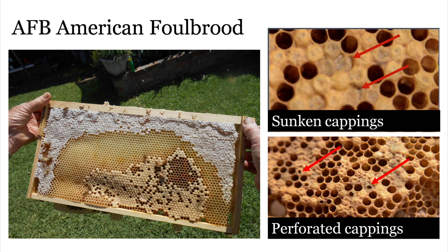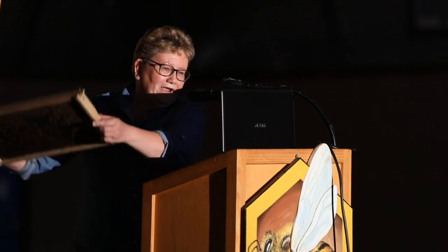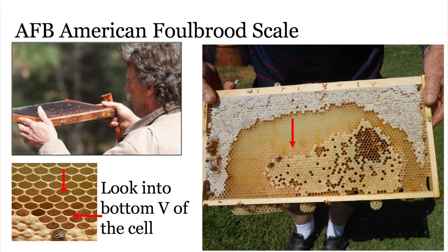So here we're holding a frame to check for American foulbrood. Again, you want to hold your frame so that you've got plenty of light on it, and you want to hold it roughly at a 45 degree angle. So you want to be holding it thus. This is really awkward. You want to be holding your frame like that, but close enough to be able to see. So tilt the top of the frame away from you, as I said, to about 45 degrees. And you want to be looking for things like sunken cappings or perforated cappings. You need to look into the bottom of the cell. So you need to be able to hold it so that you can see.